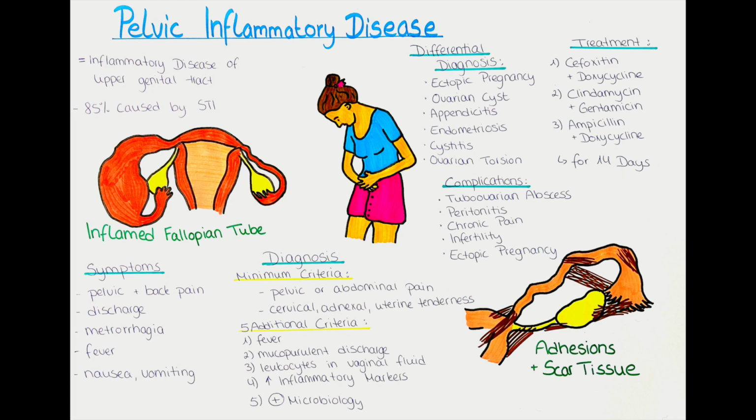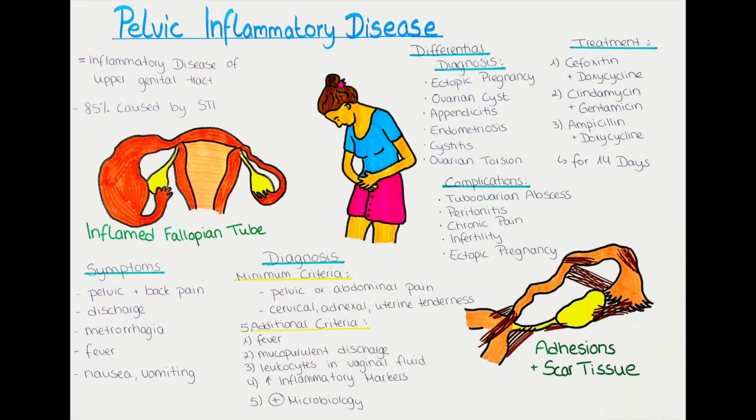The abscess formations or scar tissue can make it difficult for an oocyte to pass from the ovary through the fallopian tube to the uterus. That's also how a PID can promote the occurrence of ectopic pregnancies or infertility in the case of a complete obstruction.